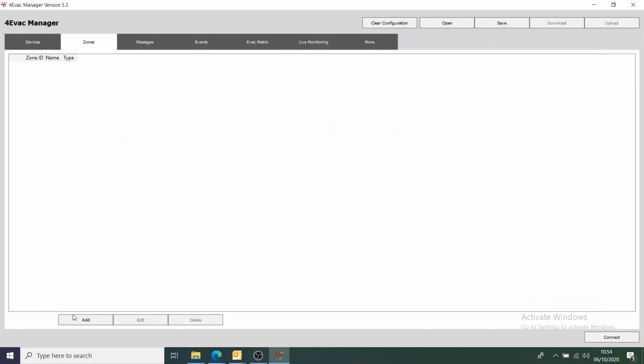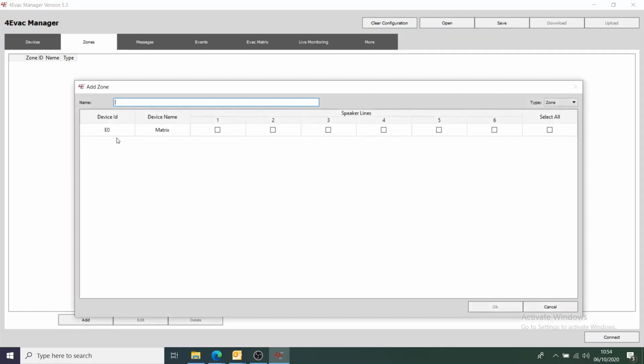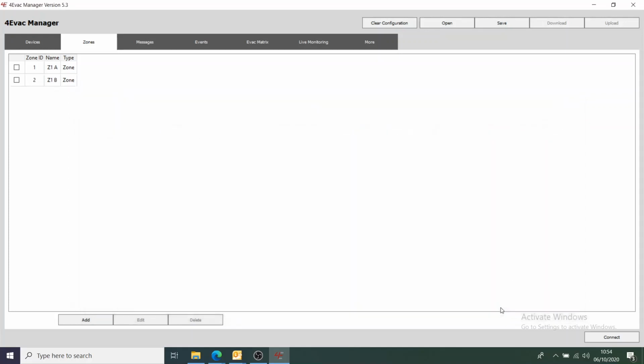Go into zones, we'll make it nice and simple, add some zones. The matrix gives you 6 outputs, so we're going to have zone 1A, and then zone 1B, A and B circuit.